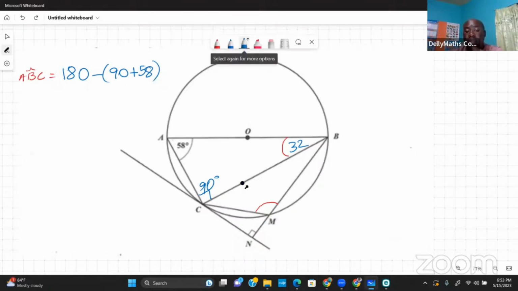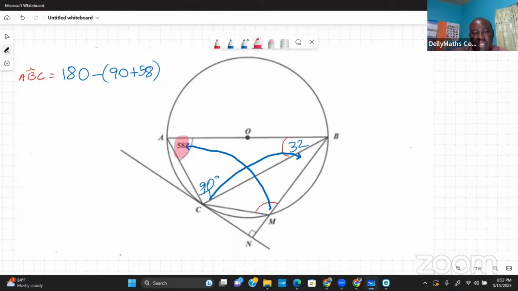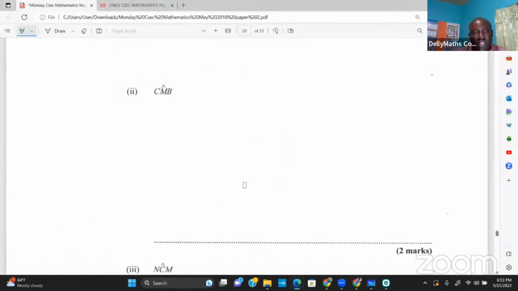What do we mean? This angle is opposite to that, and this angle here is opposite to those. But the ones that we are working with would have been this one and that one. So that's what we need. So all we're going to have to do now is take that 58 from 180 degrees. So for this one, it's simply going to equal 180 degrees minus that 58. And what do we get? About 122 degrees.